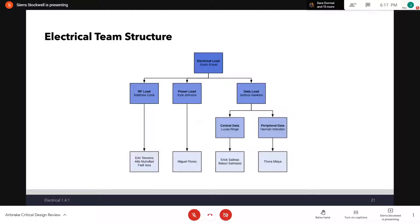And then the central data sub-team to the below and left of Josh, we have Lucas as our lead, and then Eric Salinas and Batul Salmasi. They've been working on the software, including the control loop for the air brakes, which they'll present later. Next slide.